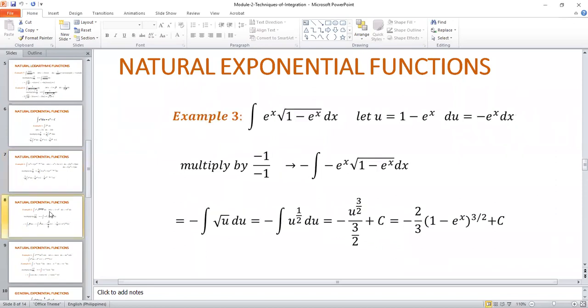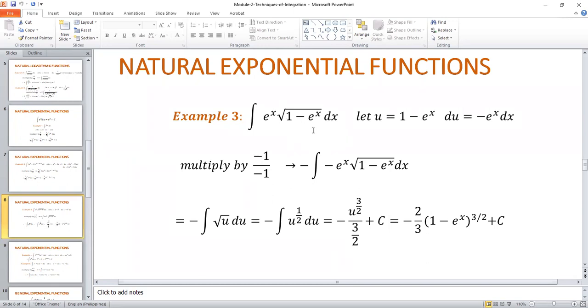What about this? Can this get any simpler, Miss Ali? The answer is no. So that's the reason why you really have to be good in your differentiation, because integral is extra challenging compared to differential calculus.